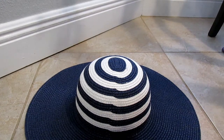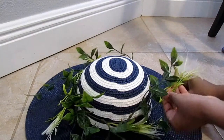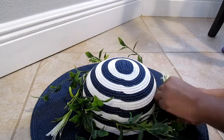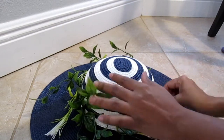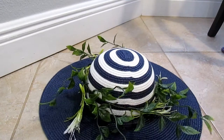Now the first thing you want to do is loosen your greenery up into pieces and then tie them onto your hat. I found this greenery at the At Home store and I paid $5.99 for it. I thought it was a good deal. And I am just tying it onto my hat here.